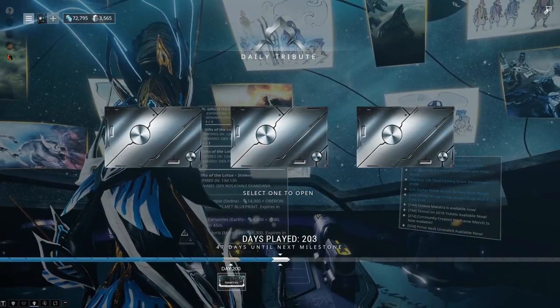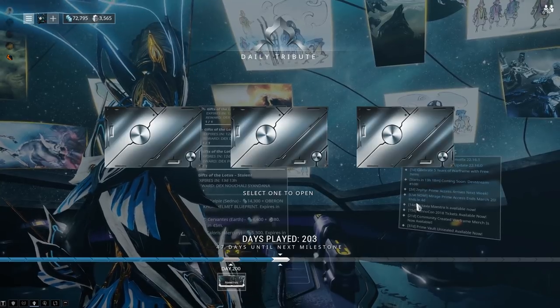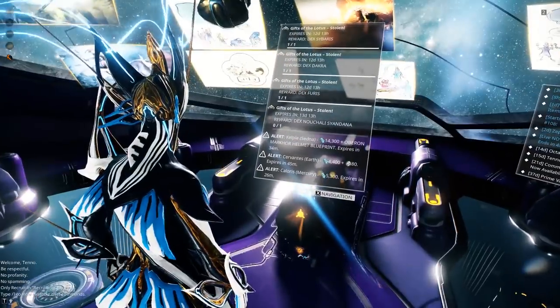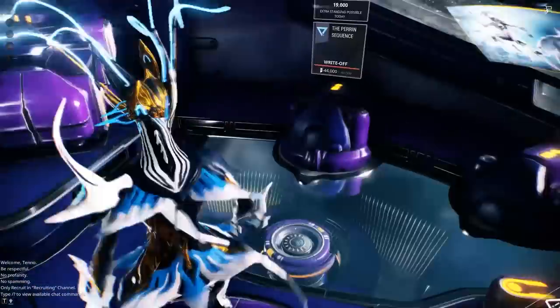You know, I should probably turn on some music before we get going. There's some music. I gotta click on a thing. Gallium, yay. Only I didn't have a bunch of those. Oh, hey! The Dex Nurturally Sindana is available.